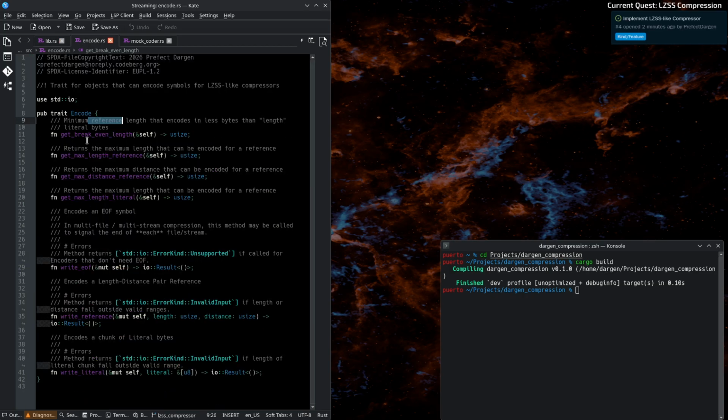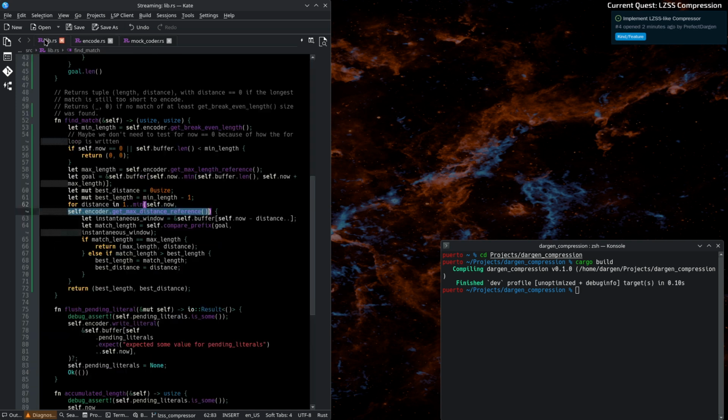The problem is that it may be difficult for the compiler to know that this doesn't change, because it's a function behind that trait. So it cannot guarantee that this doesn't change from call to call. But anyway, this is very fast to implement.